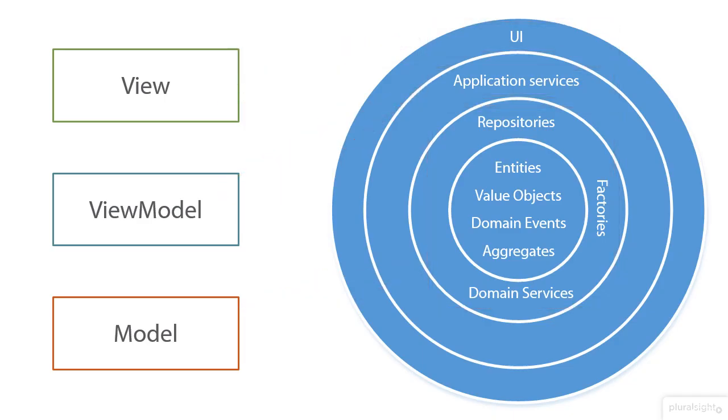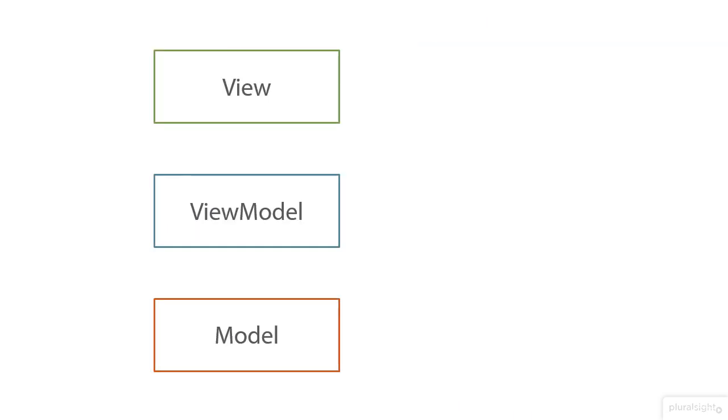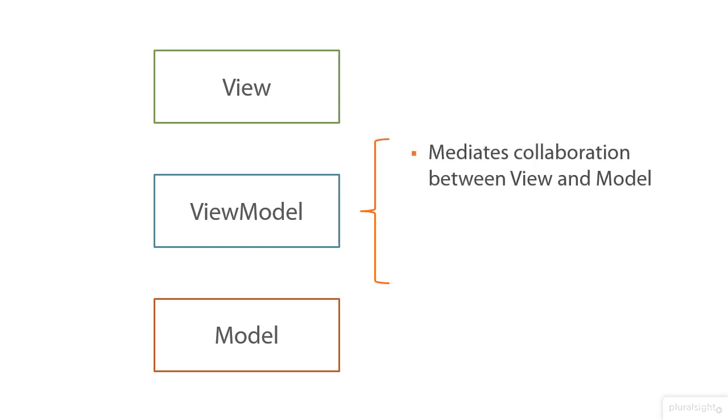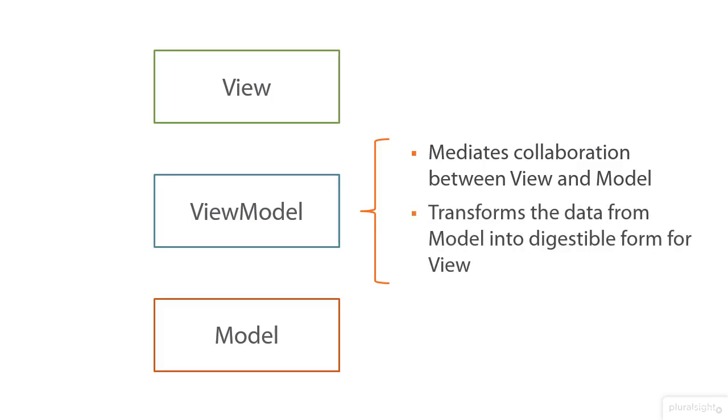The idea behind this pattern is pretty simple and yet quite powerful. Often we cannot use our entities and value objects as is on the user interface. The data they represent usually needs to be in a different shape in order to be displayed to the user, so we need to transform it into something digestible for the views. That is where view models come into play. They act as a mediator between the domain model and the UI. You can think of a view model as a wrapper. It works on top of one or several entities and allows a view to easily interact with those entities.